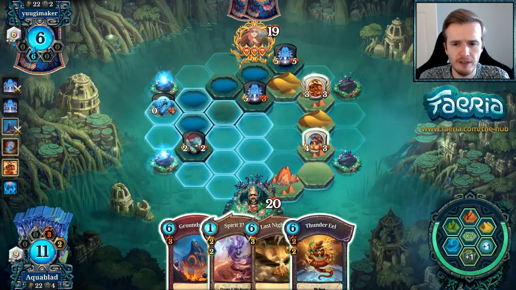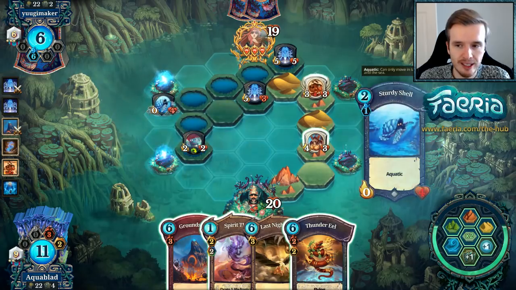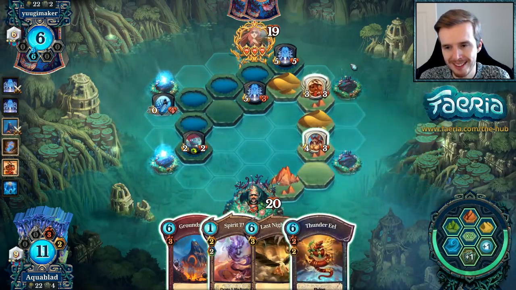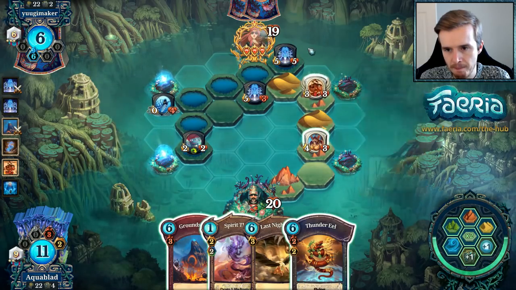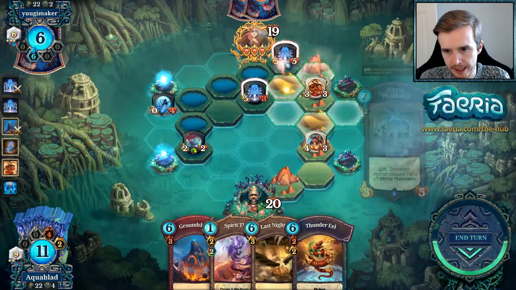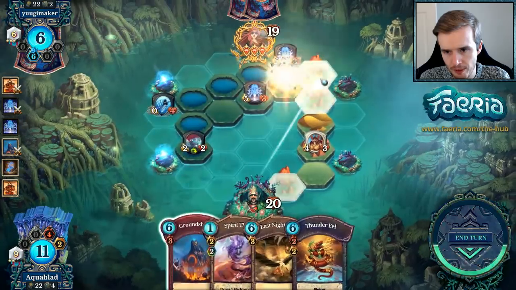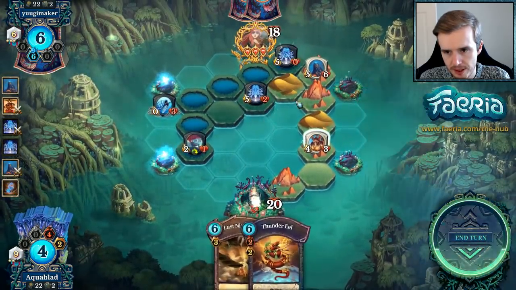If I had like a Cypher's Wrath as... Sorry, I did cut Cypher's Wrath. Soul Drain. If I had a Soul Drain then I would consider doing a double Thunder Eel. But what I might do instead now is just go for a clear with the Spirit Theft. I think that's a little better. Because what I can do is I can run this guy in here. Go for the Ground Shaker. And then go for the Spirit Theft.